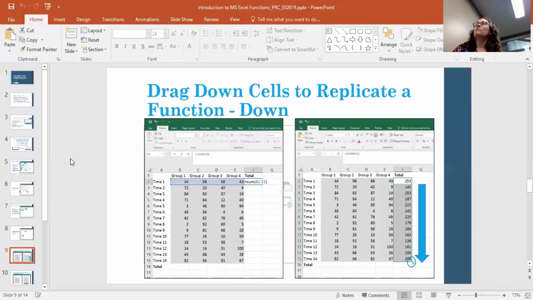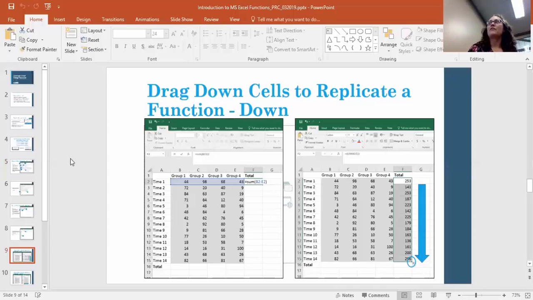We'll go over a couple more functions here in these slides that are really useful and will save you a ton of time. One thing is dragging down and across. Let's say that we want to get the row totals for a bunch of boxes in our spreadsheet.